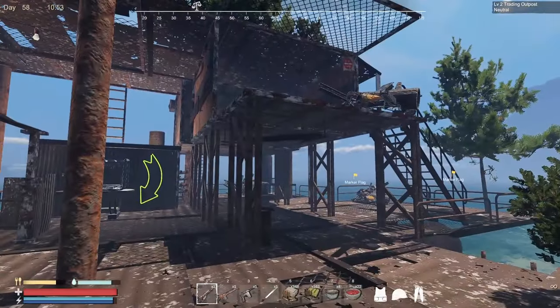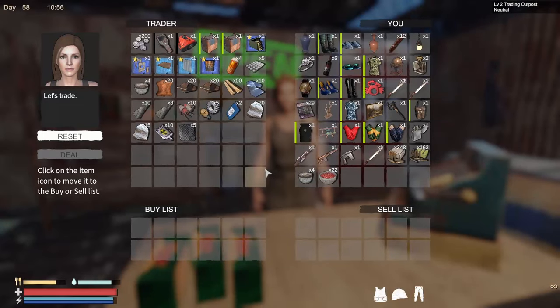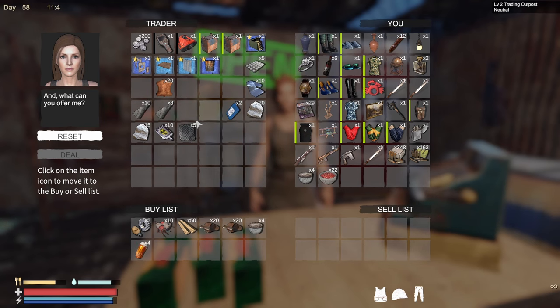A lot of loot respawning here. Hi girl, how are you today? Anything useful? We're gonna need a bunch of those. More of those. I don't have those. I don't. That's about it. That's all I want from you, baby.